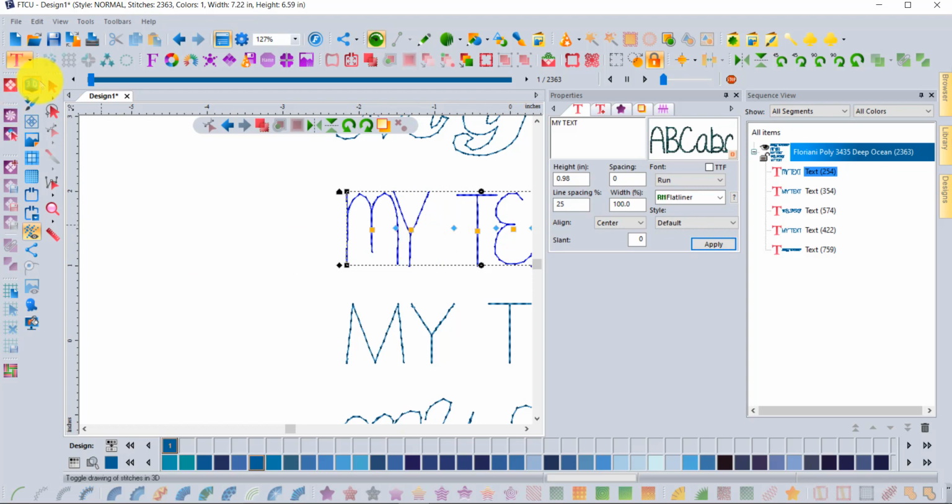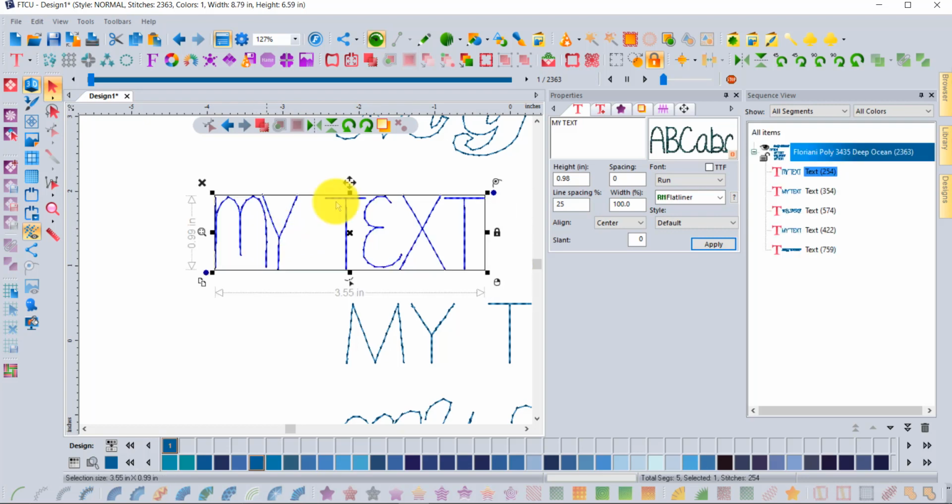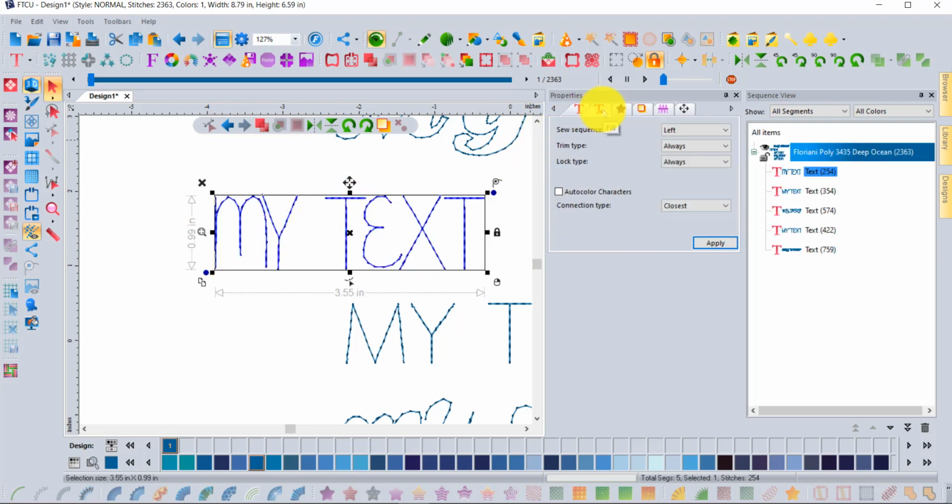Now, one thing I can say about that is there is a way to help the machine trim it when it needs to be kind of longer. And that's over in the text properties box again, text extra, where it says connection type.